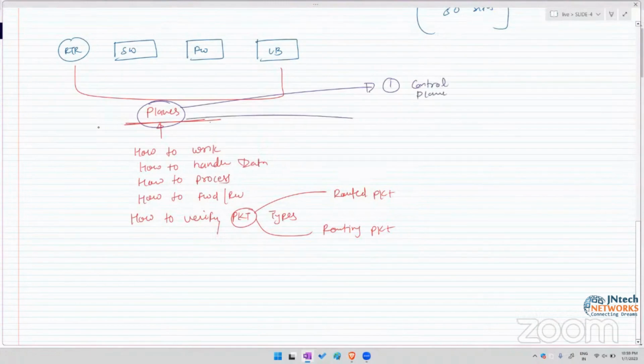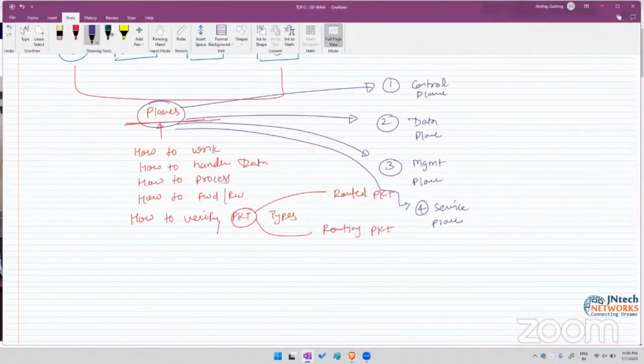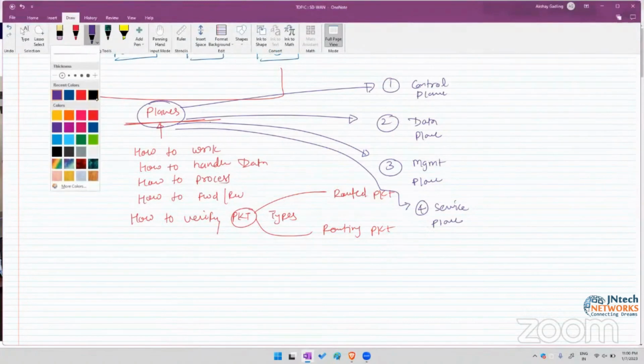The second plane is the data plane, also known as the forwarding plane. The third plane is the management plane. A fourth plane is also available, called the service plane. Clear? In traditional routing, each device has separate planes.